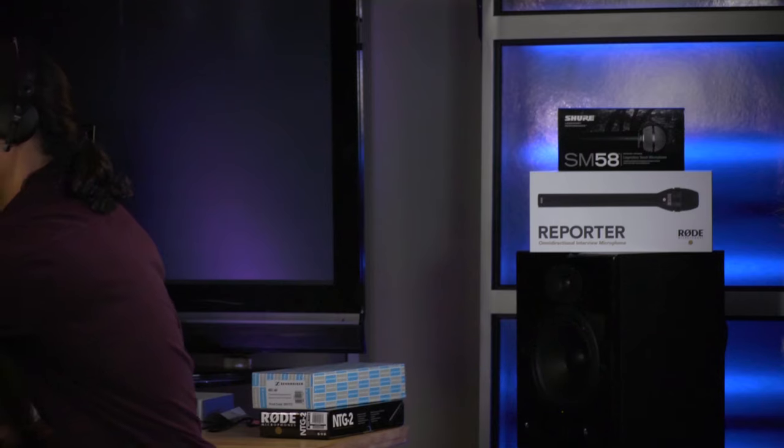So in a perfect world, you would have all of these microphones. They all serve different purposes. So I wanted you guys to hear the difference between these microphones. I hope that you enjoyed this session. Hope you guys learned something in this session. Again, this is the Rode Reporter, Sennheiser MD46, Shure SM58, and we had a shotgun mic, which was the Rode NTG2.